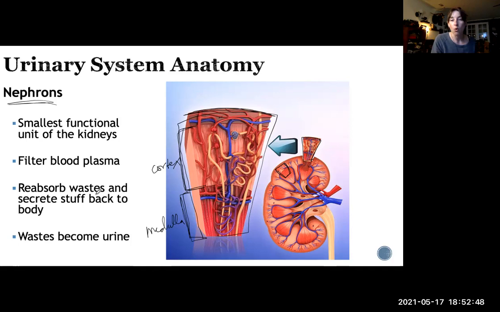We are reabsorbing waste. So the nephron itself contains that filtrate that's going to become the urine, right? So when the nephron reabsorbs stuff, it's basically taking on wastes to excrete out of the body. And the nephron secretes good stuff that we want to keep in the body, okay? So stuff that you want to throw away, you put in the nephron, and stuff that you want to keep, you take out of the nephron, okay? Those wastes, that filtrate, ends up going down long tubes and collecting in the renal pelvis here, which basically funnels into the ureter down here, okay?